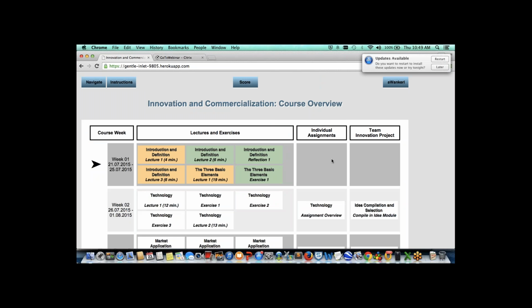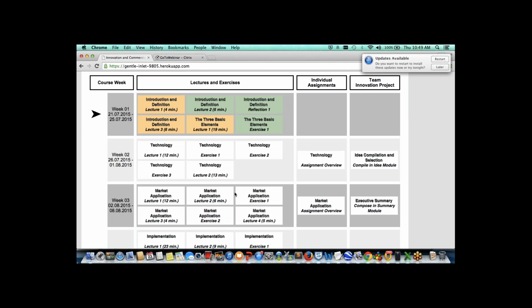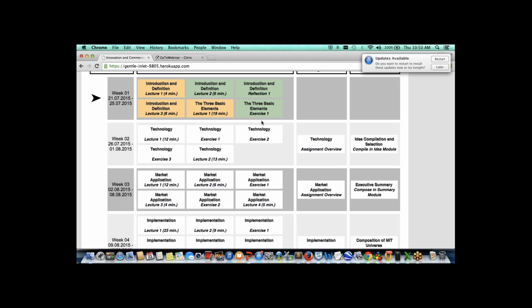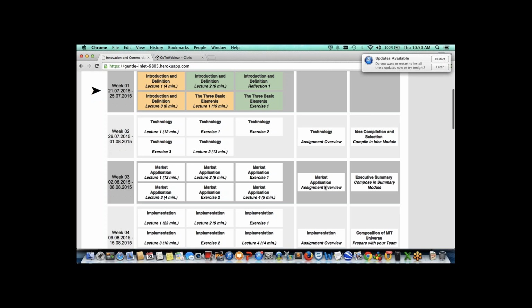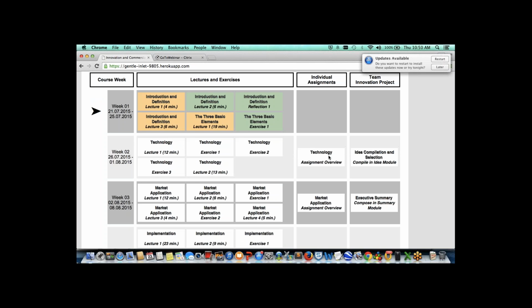Okay, so that is the basic navigation. It becomes more complex as we go on, especially with respect to the assignments. The assignments are in this column. When you mouse over the not released parts, it doesn't change the color, whereas if you mouse over the released parts, it changes color. When you click on the assignments in this column, technology, market, application, implementation, it'll take you to another page, with a similar setup, but each of these assignments has more than one part to it, and it's all explained. Any questions so far? And then we go through all the contents and the project.